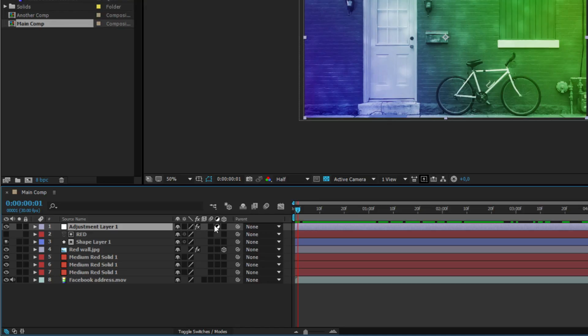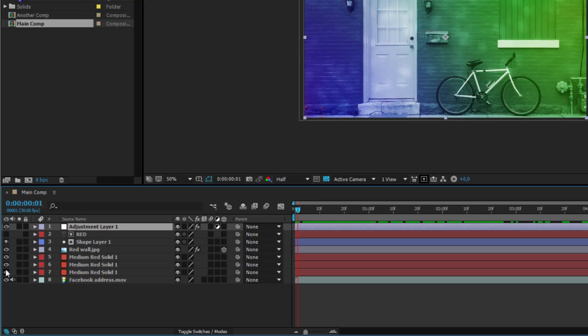I can, for example, turn on the motion blur for the first 3 layers, but they will not be visible until I turn on the motion blur for the entire composition. And this is a general rule to remember. Okay, let's not skip parts. Let's go from the far left side.